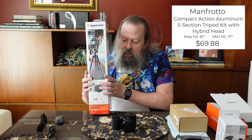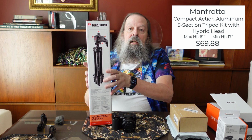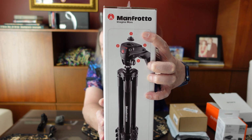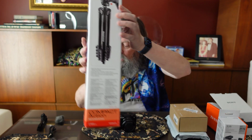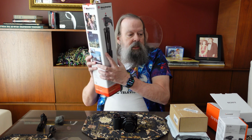But they also have this little thing for slipping in. It's just a little bitty bud, and you'd screw that in, and it just bumps out a little tiny bit. So they're real easy. It makes the camera a little off balance, but it's very small. So I love this tripod, and so I bought another one of those.